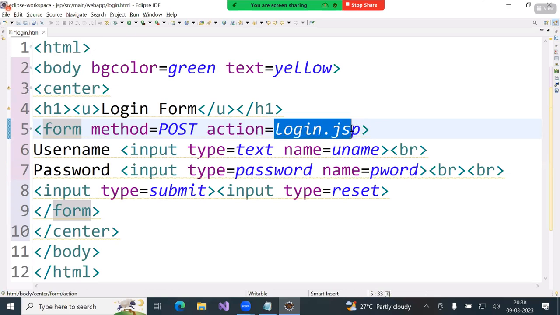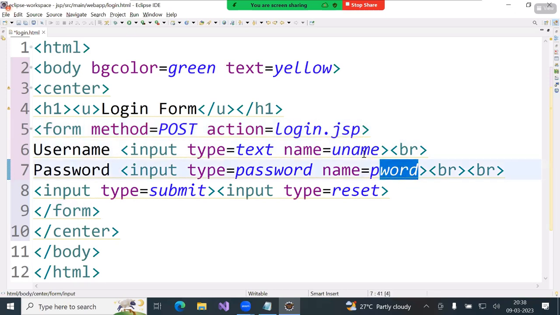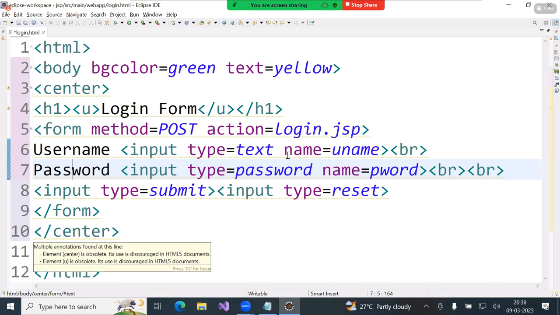Here also you can write a URL pattern, you can configure it in XML. That is also possible. uname, pwd, request parameter names. Username, password, labels. Is it over? You have seen this many times already.